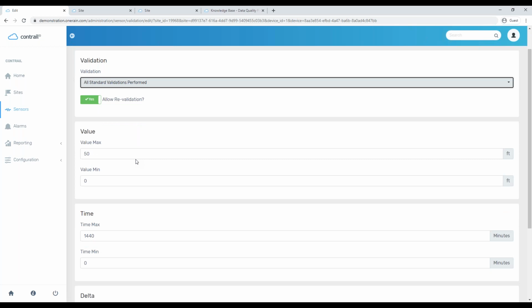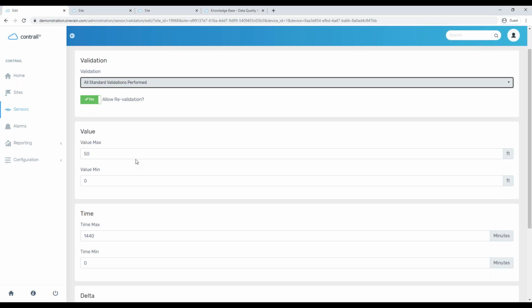If the stage falls to a negative value, that will be marked as MN, and that will be invalid data. Same goes for if we were to get a value of 51 feet, that would be marked as MX and marked as invalid. It would not show on graphs.